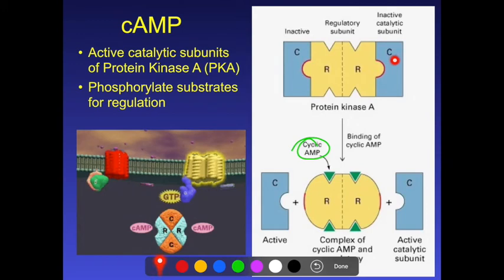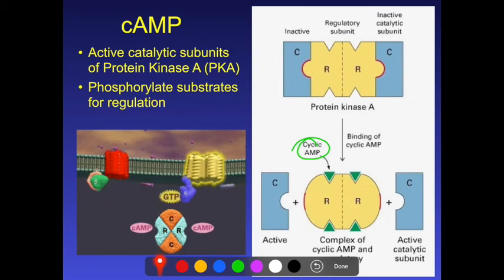It has 2 catalytic. This is the kinase portion that will bind to a protein and phosphorylate it. And it has 2 regulatory subunits. Now the regulatory subunit has a small sequence that is very similar to the sequence that this catalytic subunit is looking to bind. It has the right shape.